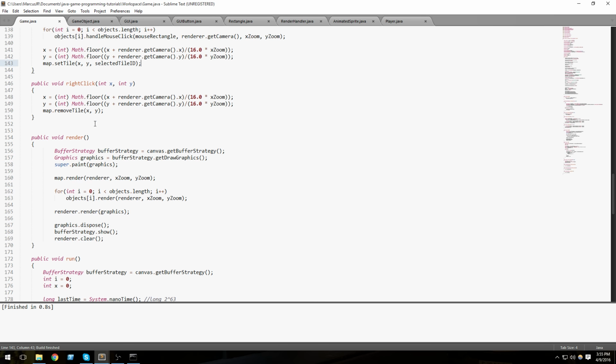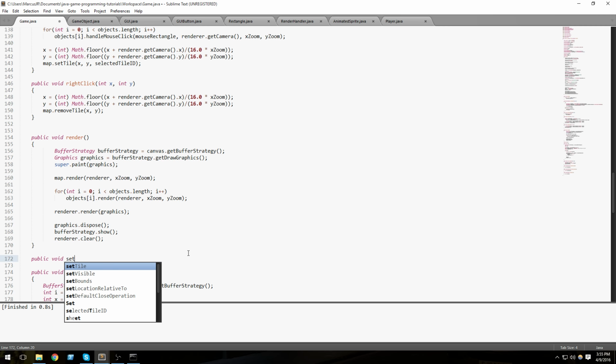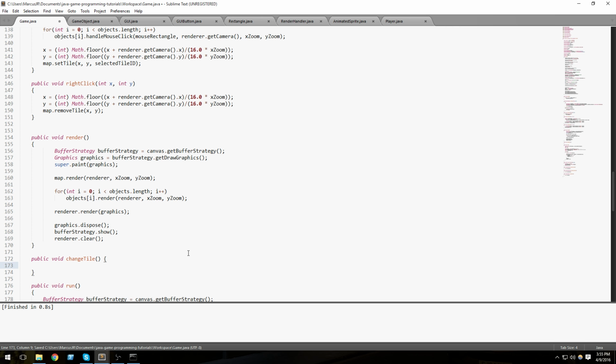And then all we need to do is have a public void change tile or something. This will take a tile ID, and it'll change selected tile ID to that tile ID.